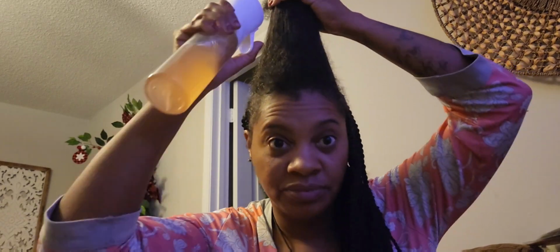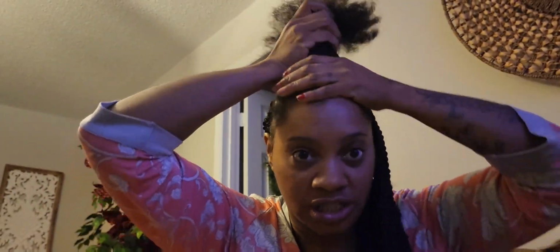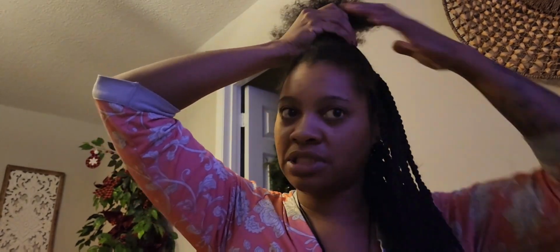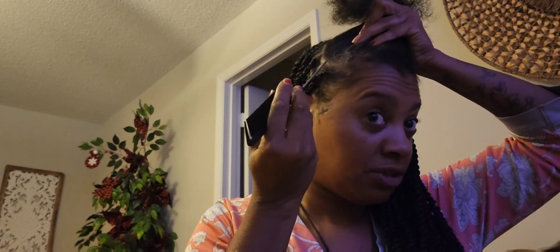Okay, so I'll just do a little bit to show you how I do the process, because my hair is a 4A, so I can't keep braids in too long, because my texture is kind of soft. So I really don't like to keep the braids in too long. I know from doing hair, I had a salon for years, so it depends on the texture of your hair if you're able to keep braids in so long. But I've never been the one to try to keep, even before I started my locks, I was never the one to try to keep braids or anything in my hair for a long time.